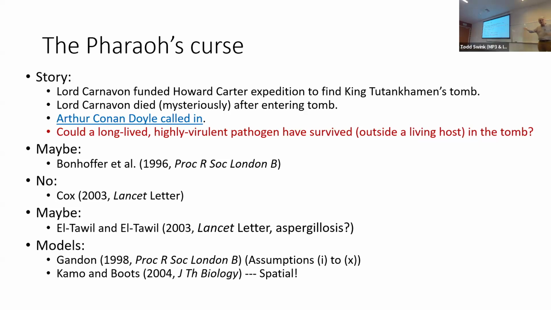And then there's some, how can we use models to think about this? And one of them used some models to say it's probably unlikely, but they have assumptions 1 to 10. A pretty detailed description of what they're assuming, what they're not assuming about a pathogen and how it's transmittable. But an interesting read and so on. And then the last one I just found this year, I'd really like to read, but haven't read yet, but it's a spatial version of this.